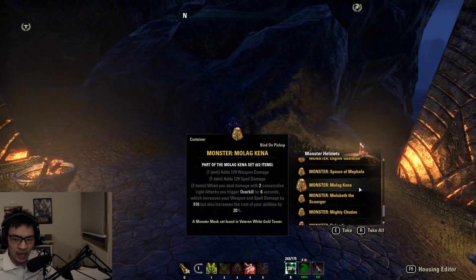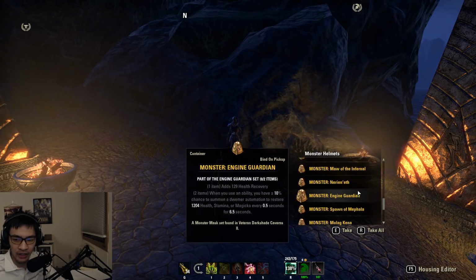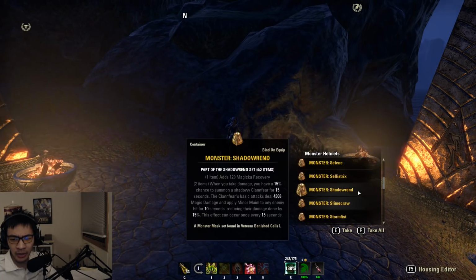Molag Kina is another option, so that's White Gold Tower, so you do need to have access to the ICP, the Imperial City DLC in order to get Molag Kina, but I think those are the only two other Monster Helm sets that have weapon damage on there.